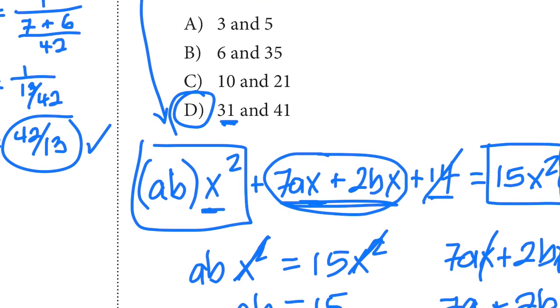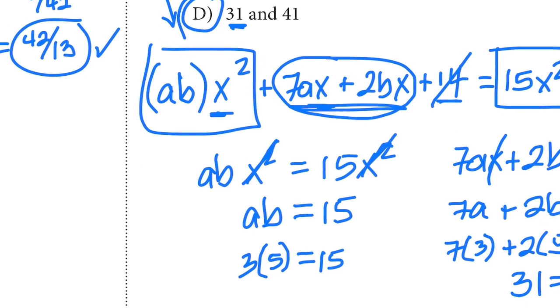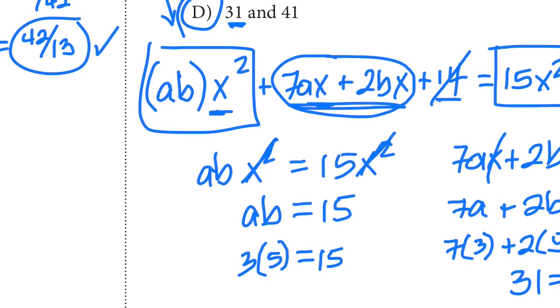How could I have gotten that result? Well, keep in mind, we just picked a is 3 and b is 5 because it worked, but is there another way that those same numbers could work in a different order? And remember, a plus b equals 8. It can go either direction. So you could have said a was 5 and b is 3. And if you did that and plugged it in, well, lo and behold, then that would be 7 times 5 plus 2 times 3, which is 41.